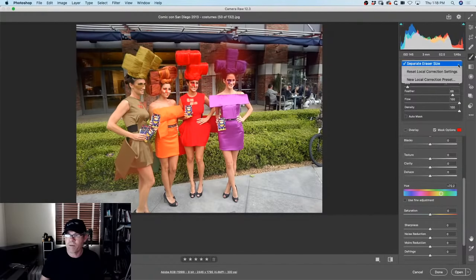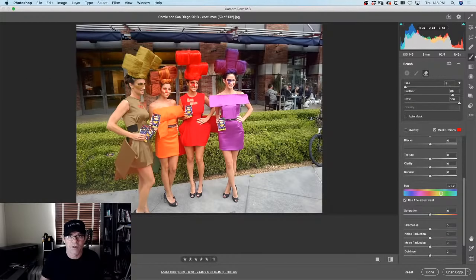So if you go here and we turn this on, separate eraser size, turn that off, Alt or Option, look at that. Now the brush size is the same no matter whether we're working in the brush or the eraser. That means if I'm working on very fine detail here and I hit the Alt or Option key, I can go in with the same size brush and quickly clean this up. I don't know if that's a big deal for you.